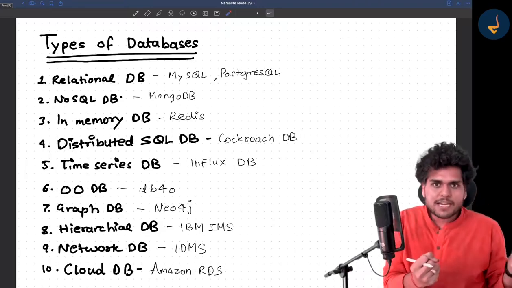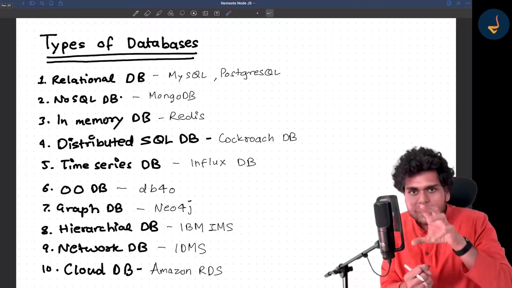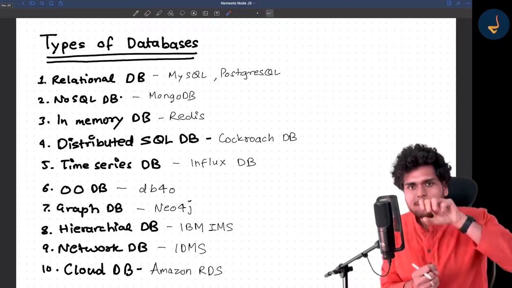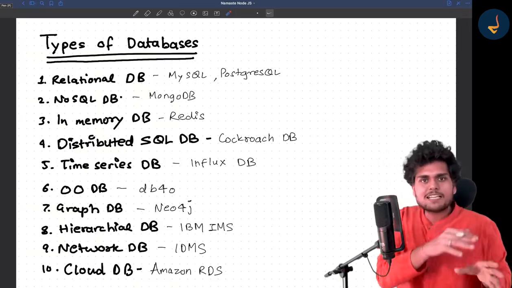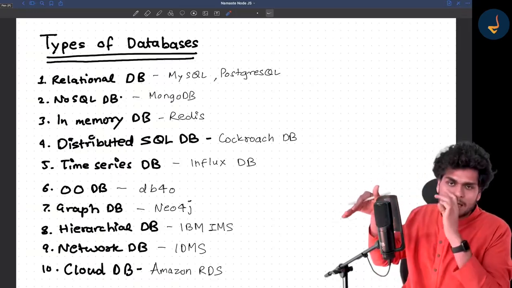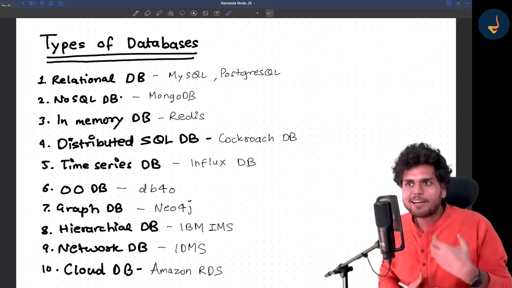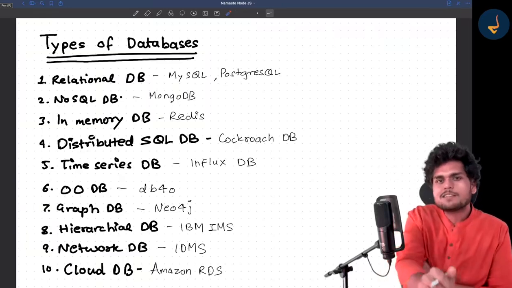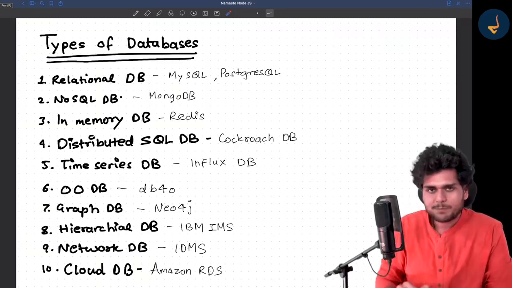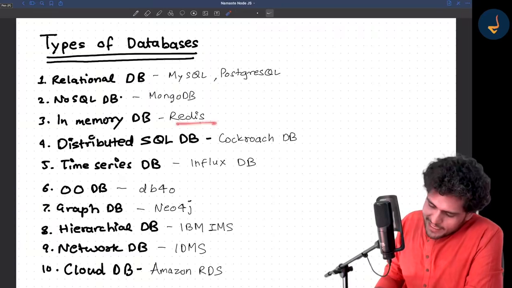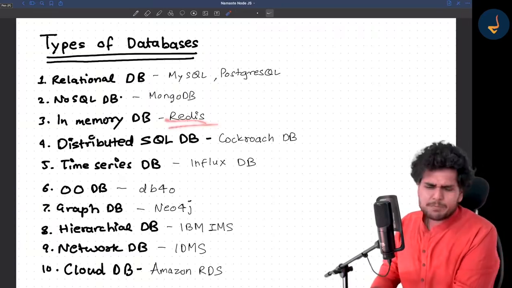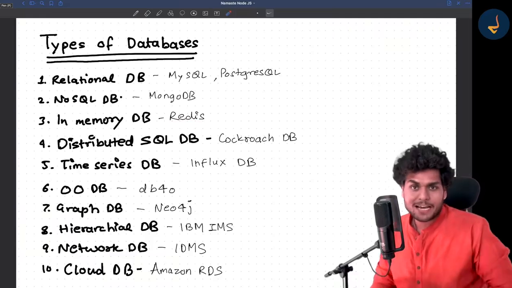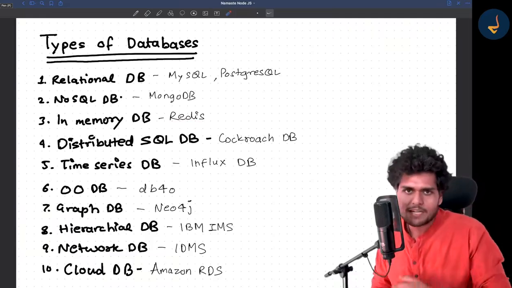If somebody is making an API call, it will first check the cache, the Redis. If it is available, it will quickly give it. Otherwise, it will go hit the database. So if you use Redis, your APIs sometimes become faster, not always. Redis is very popular and many companies use it. We are not using Redis as of now, but we are planning to use it.